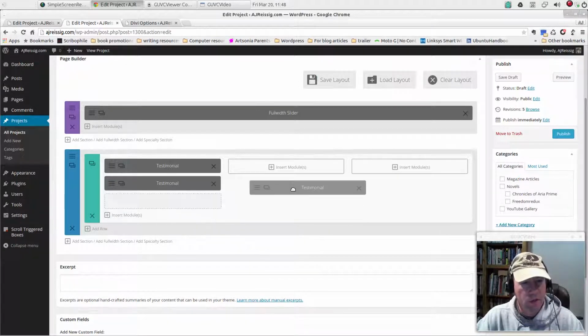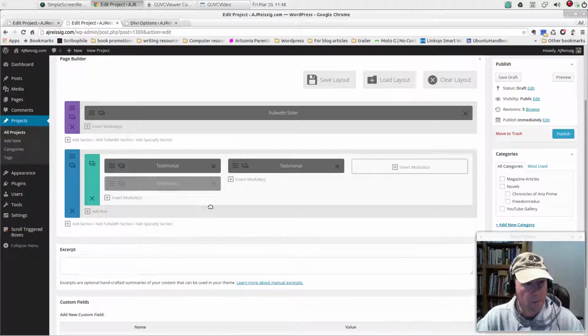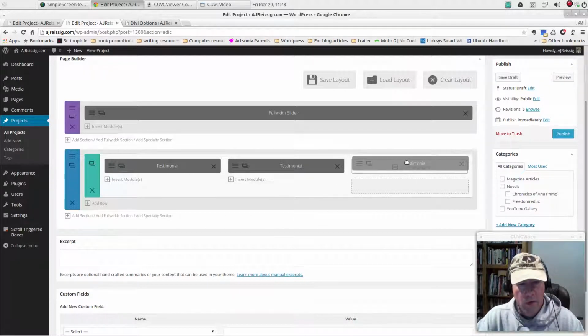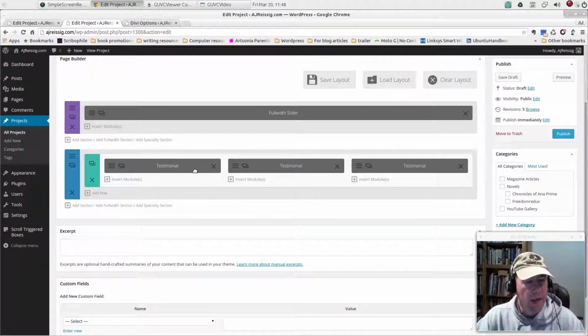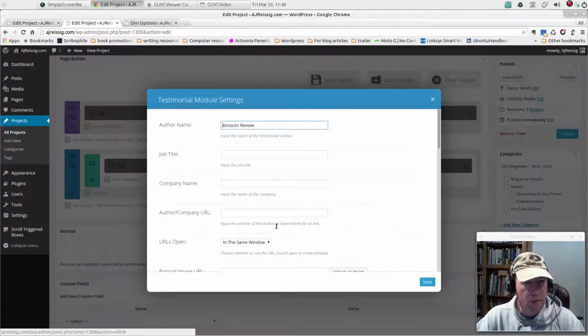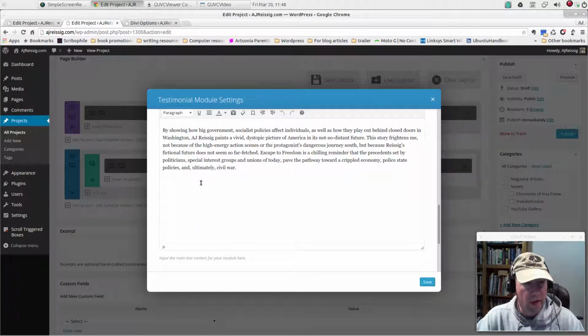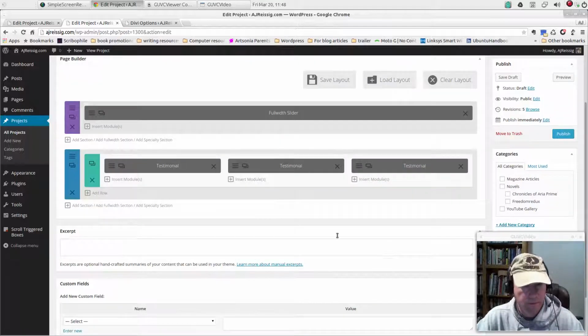Then you can move those to where you want them, paste them in place, and then open them up, scroll down, and put in whatever text that you want in the box. That's one of the cool things about this whole modular thing, being able to copy and paste, and it saves you so much time when you're setting things up like that.